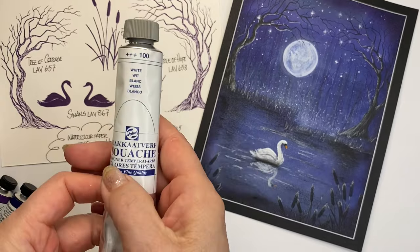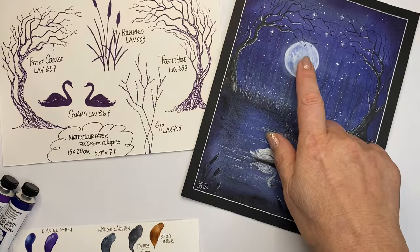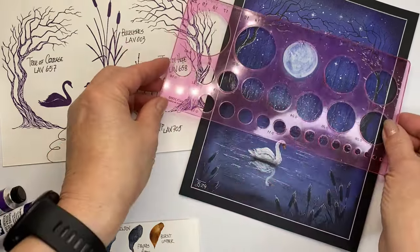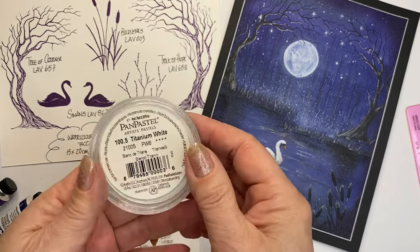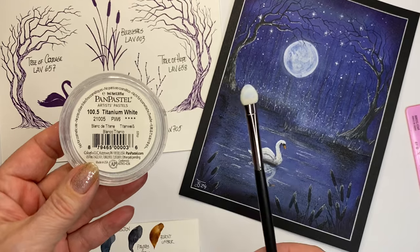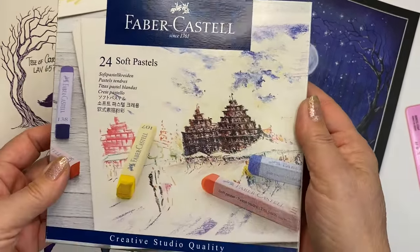And also my white gouache. It's for the moon and the swan and the stars. And, you know, I love my gouache. I've used this template to make the moon. If you don't have it, you can use whatever, the moon mask or something similar. It doesn't really matter. We just need the shape. Panpastel, titanium white, and this little applicator just to get a shine around the moon.